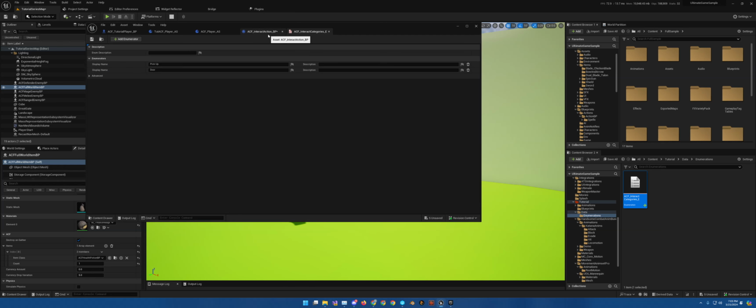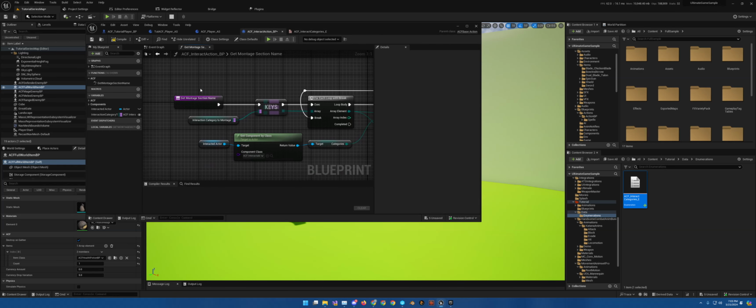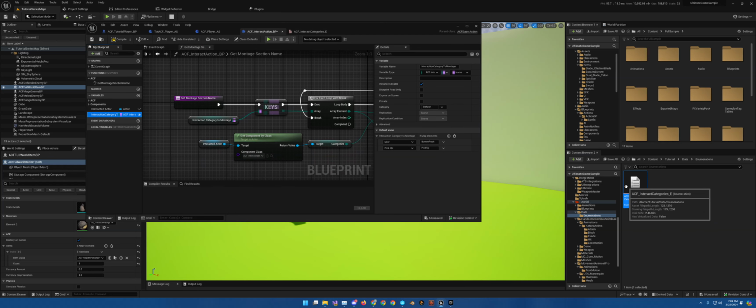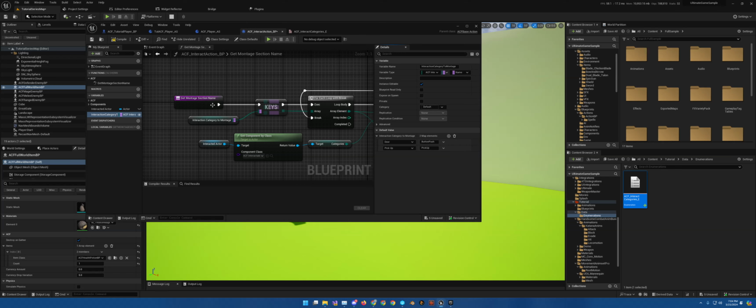Now that that's been created, we're going to come over here back into the action, and we need to create a variable. Call it whatever you want, but it's going to be of type this enumeration. After you've done that, hit compile, come over here, and make it a map. So in the variable type, change it from single to map, and it's going to pop up with integer. Come right here, change it to name. After you hit that down arrow, hit compile and save.